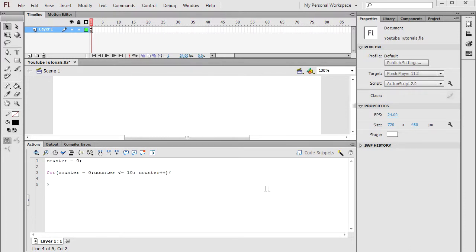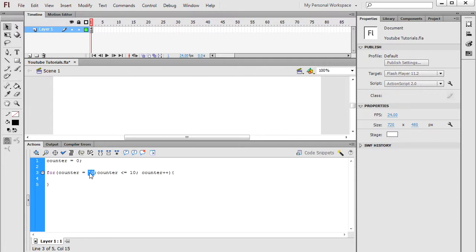Alright, so I figured out the problem. What it was is that even though you can state it outside and then also use it, which will reset the variable, it still must be initiated. Because what happened was, since I just left it like that, counter was equal to NaN, which stands for not a number. And since not a number is technically less than 10, it was doing an infinite loop and it crashed Flash.